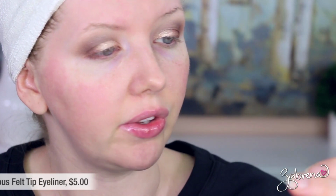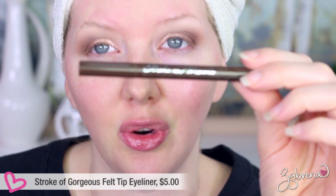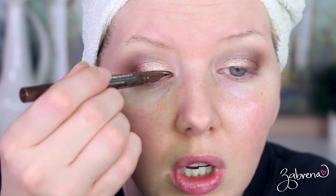Moving on to eyeliner, I'm using the Stroke of Gorgeous Felt Tip Eyeliner, and this is in the shade Oh Fudge. Gotta love it. It applies really well. Now this one does promise 12-hour wear, and we're definitely going to test that out today. I'm loving that this is a matte finish too. Too many times you get these shiny finish eyeliners, and that's not usually what I like, but this is really, really good. And you can see how easy it was for me to create a wing on the outer corners. Very sharp tip with this one.